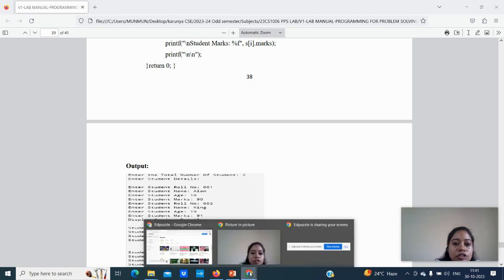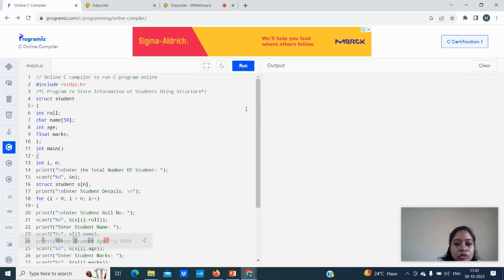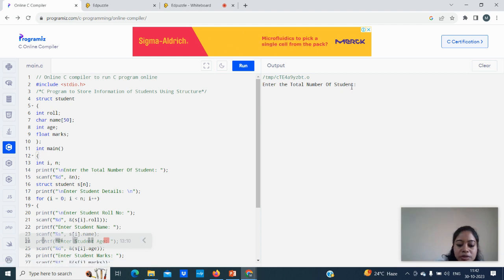So let's see the execution of the program. The same program I have copied into this compiler. Let's run this. Enter the total number of students. Suppose I'm giving 2. Enter the student details, roll number. Suppose I'm giving 7. Then enter the student name, suppose my name.